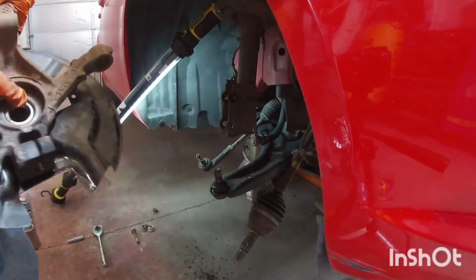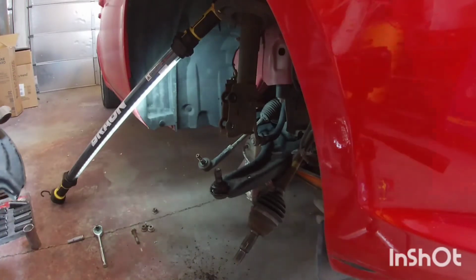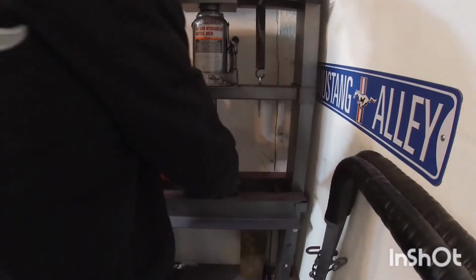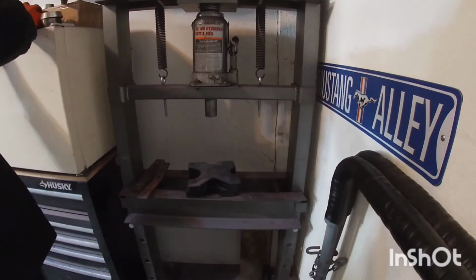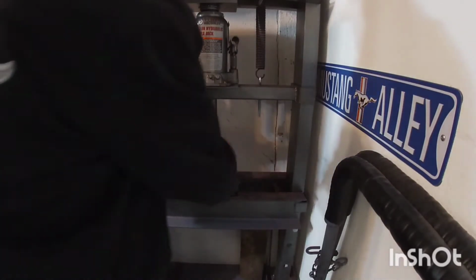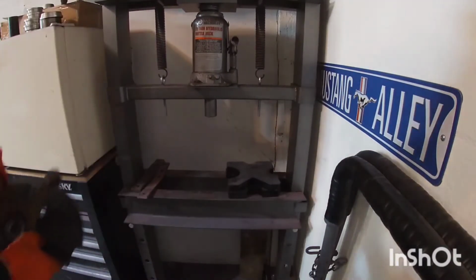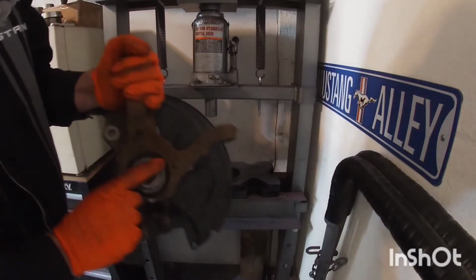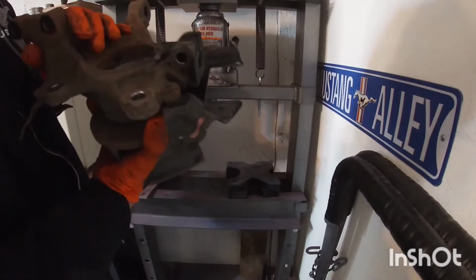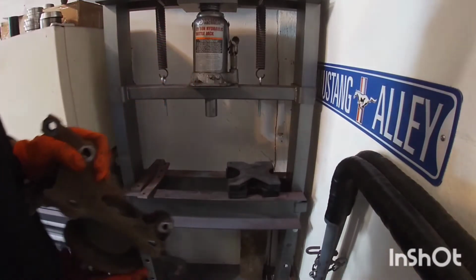Now we're gonna try to take the hub here off. So we're gonna hit it here from the back. Let me get to my press. Now, obviously, I don't have too many adapters. I use my wheel bearing race installers. This came with the press, so that's what I have. Ideally, you want to push the center part here so only this hub comes out. Most of the time, the bearing breaks in half, and half of the bearing's going to stay on the hub, so then you have to cut it off.